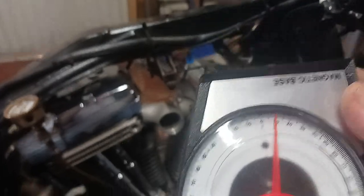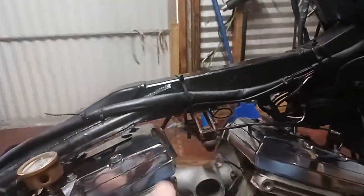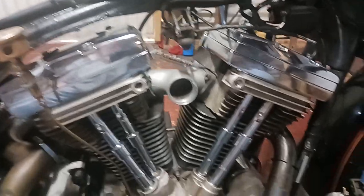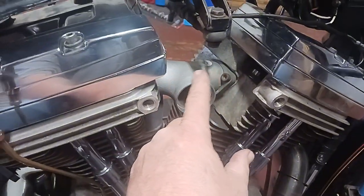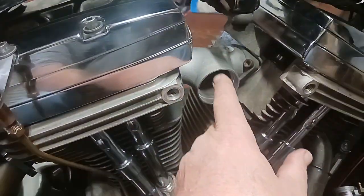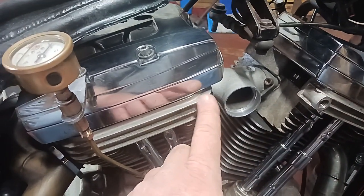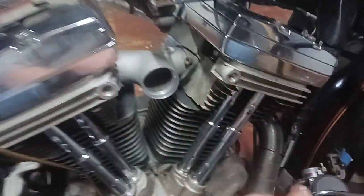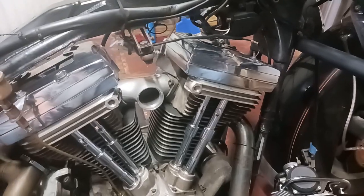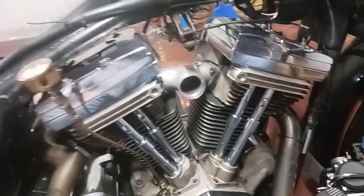Try it sometime if y'all are thinking about it or want to give it a whirl and you're having a hard time getting the carburetor angle just right. Because sometimes when you put the carburetor on, you'll have a seal right here, you stuff the carburetor in there, and then it doesn't line up — the angle of it doesn't line up with these holes right here. So give it a whirl, who knows, it might work for you, it might not. Peace out.